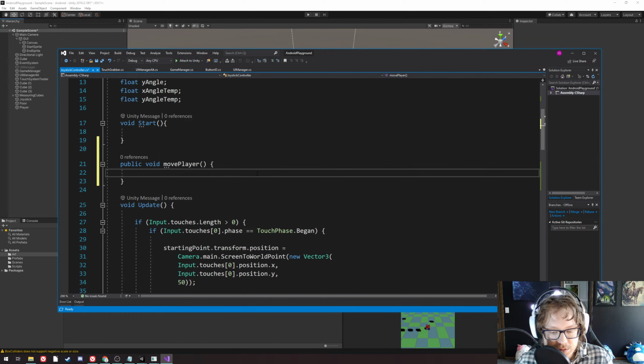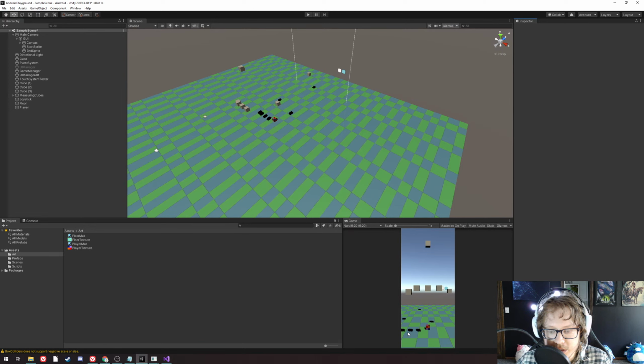I want to get the magnitude of the vector between them, and usually I want to clamp it too, because there's a limit to how much you want to move in the joystick. You don't want to be able to, let's say, tap the bottom left corner, move your thumb all the way to the bottom right, and then move really, really fast. There's a limit to the running speed.